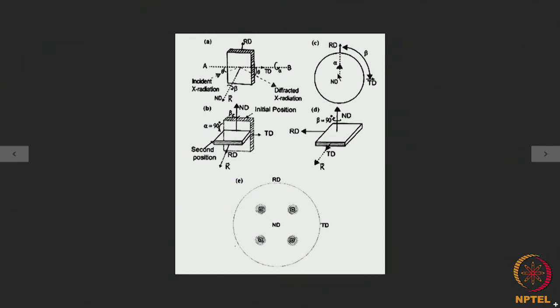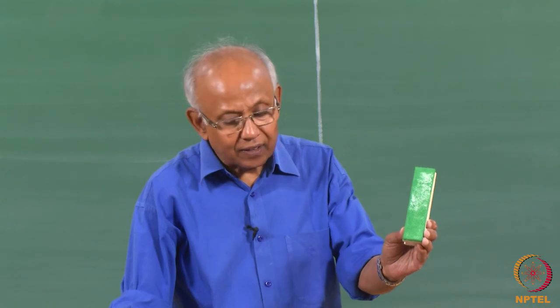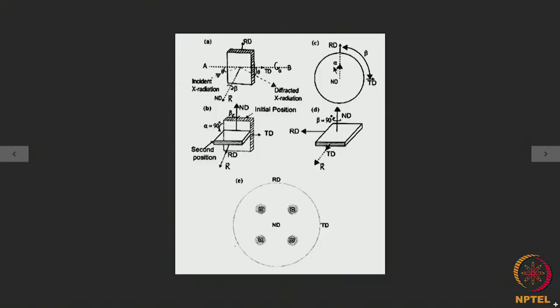You measure whatever diffracted radiation there is along this line. In a similar manner, when it is changed to 10 degrees, you go to the 10 degree circle, and whatever diffracted radiation is obtained in the counter, you plot over there. Nowadays, the movement of the specimen is synchronized with the plotting of the intensities in this kind of figure. And once this is done, we get what is known as a pole figure.